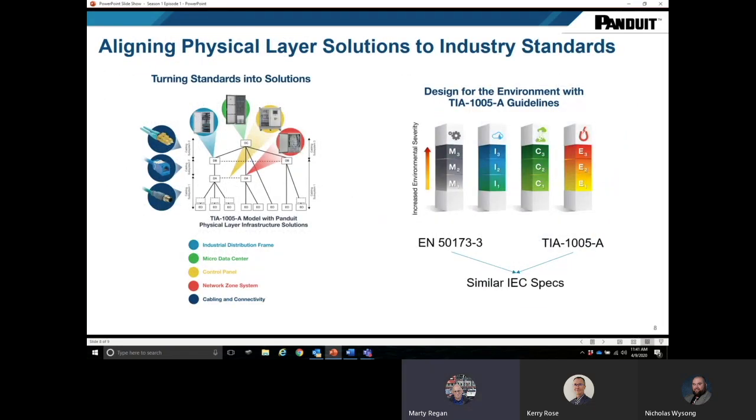Deploying a best-in-class architecture is dependent on proper alignment to industry standards and best practices. As Nick has mentioned, Panduit has validated solutions to assist in building out a scalable, secure, and future-ready network that will maximize uptime. The industrial network faces unique challenges that are different from the enterprise setting, and deploying cable and active equipment in harsh environments is something that will be addressed in future presentations and the standards that help this process. Next slide.